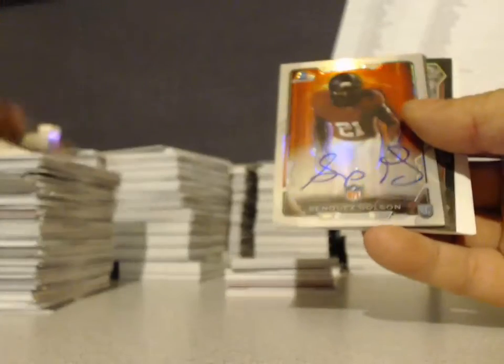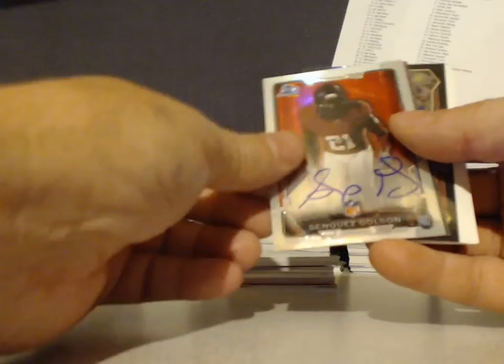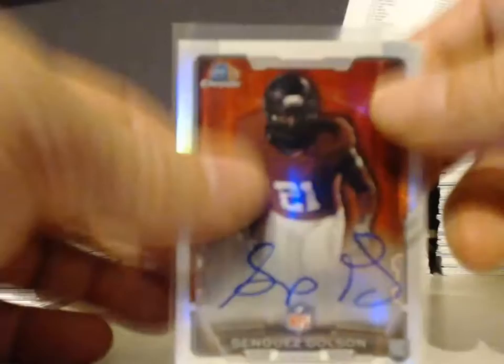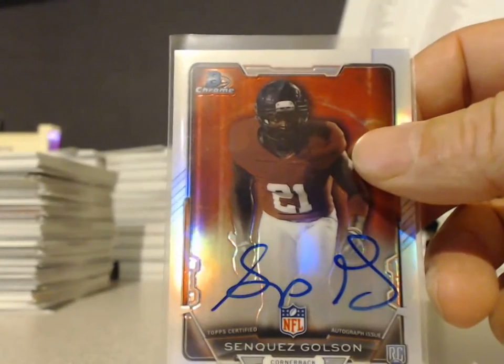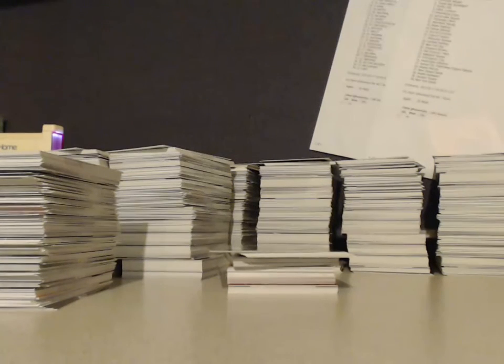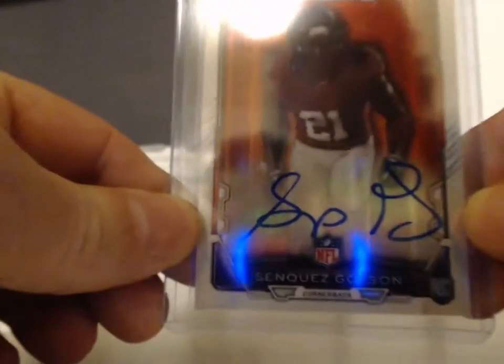Is there next auto? Senquez Golson. It was Jimmy Graham, Action Jackson, the ice card, or the sparkle, or whatever they call them. Senquez Golson.